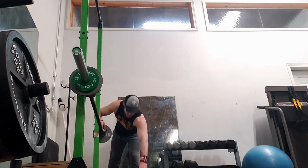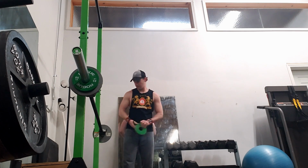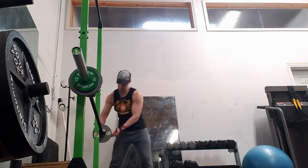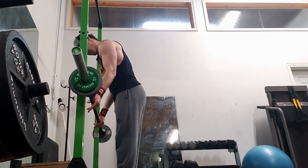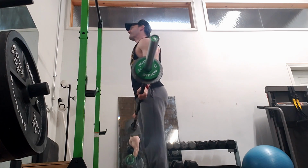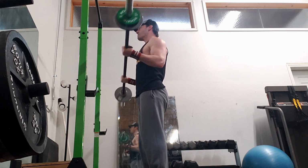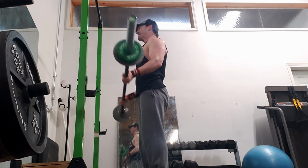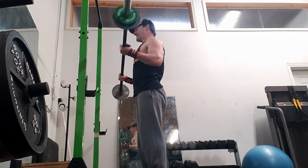But so then you drop it down by 10 pounds. And as you can tell, I'm very clumsy. I need to get more 5-pound plates, because then I can just strip them off as opposed to having to switch them out. But so then a little bit lower weight, you do the lower part of the range, which is where you're typically the weakest in the whole range of motion.